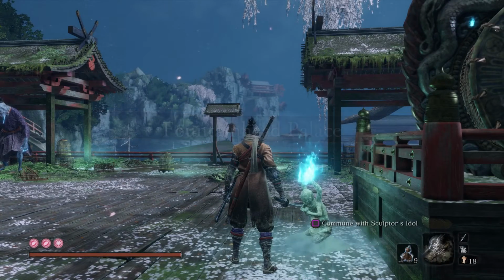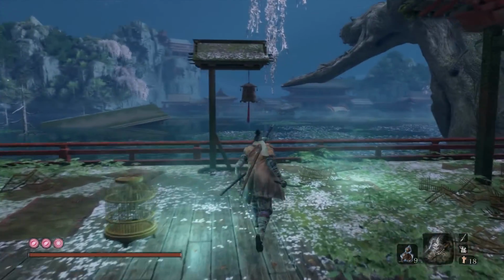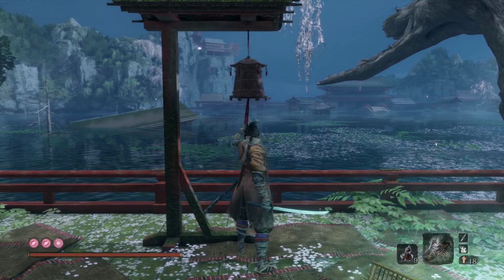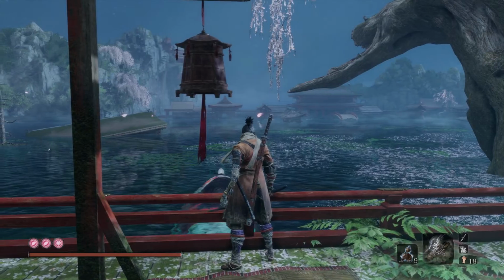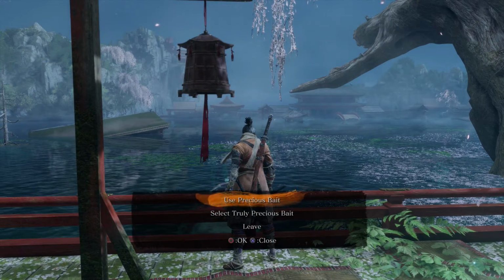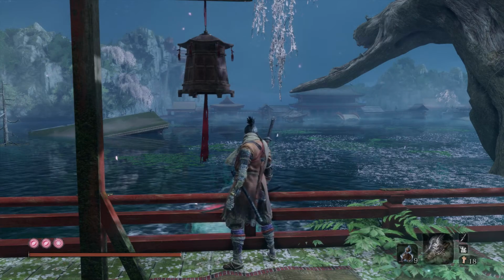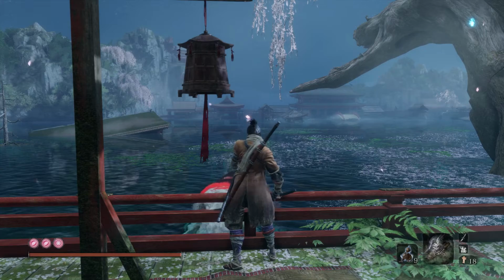Alright, here we are back at the feeding grounds area, and I'm going to feed him some regular baits before feeding him the precious bait, which is going to get him killed. So doing this, I'm going to feed him 3, but I think you only need to feed 2 or all three. I don't know. I'm just going to dump them all here because I don't need them anyway.